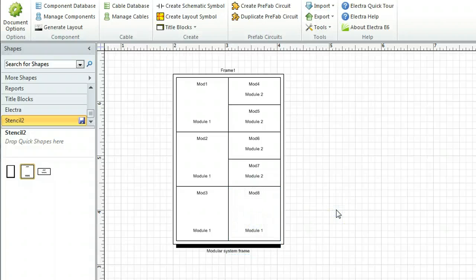Okay, now we have very quickly just dragged and dropped the symbols for our modular panel.